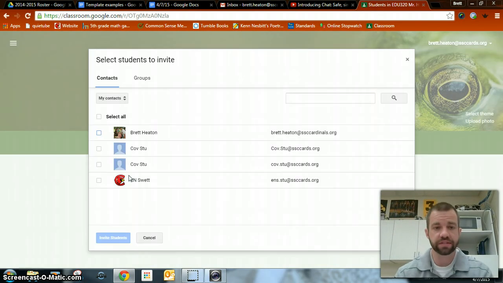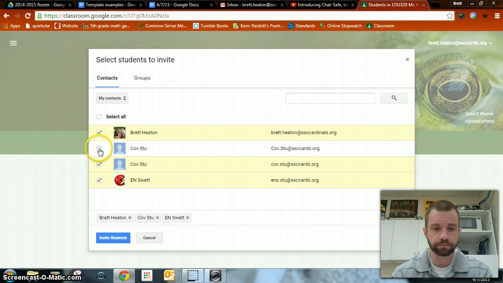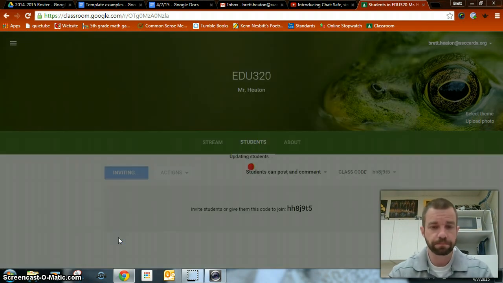Now this is connected to your Google Contacts. Assuming you've already started sharing documents with students, you already have your contacts set up. This is how easy it is. I go to my contacts. Now, I want to search a specific classroom or a whole grade level or whatever I want to do. I can search through my contacts right here. I want to just invite these people. Now, this is a double here, so I don't want to invite that person. I want to go to Invite Students.